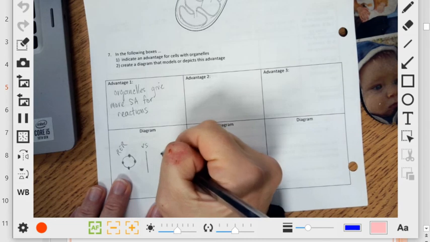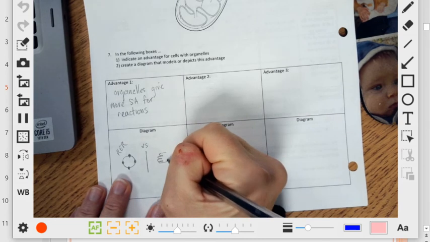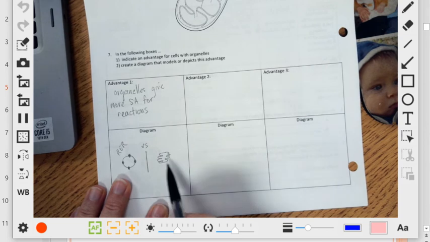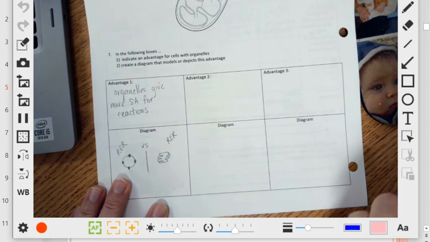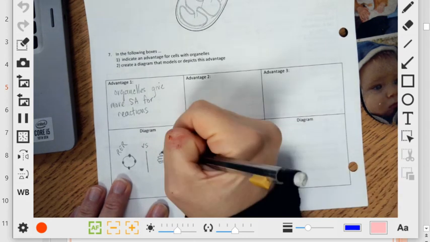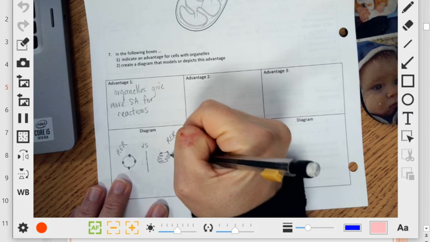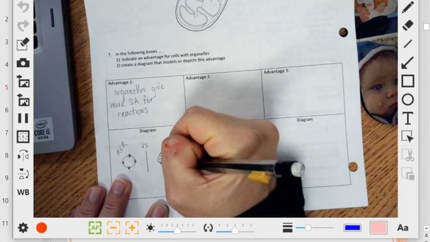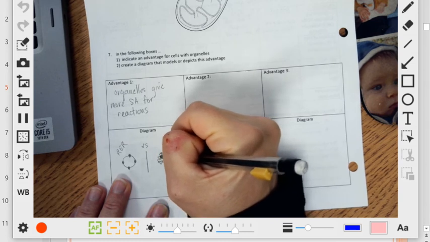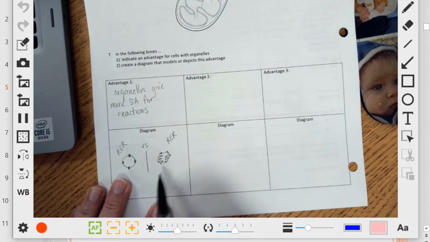Now I'm going to draw a rough ER that is the exact same size and would take up the same space in a cell as this structure. But this rough ER is folded. Let's look at how many ribosomes we could pack, and I'm going to space them out the same. I'm going to give them the same space on this membrane between them, and look at how many ribosomes we can pack in that area now so that more reactions can take place in that same area, okay?